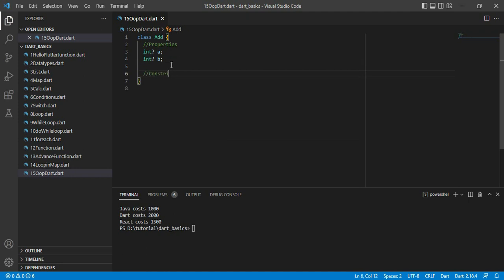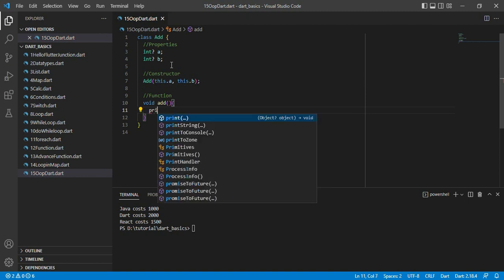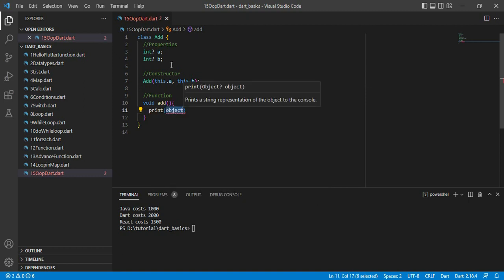Constructor Add, this dot a, comma this dot b, and then we create the function void add and print sum, or we can directly say here a plus b.